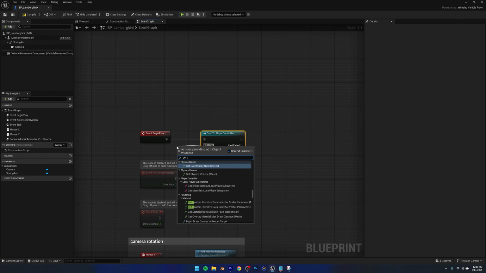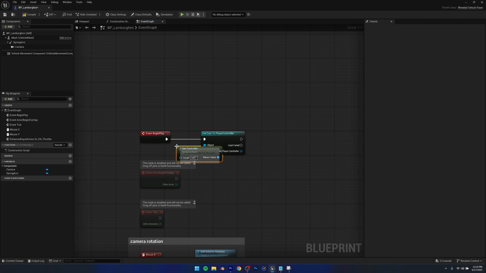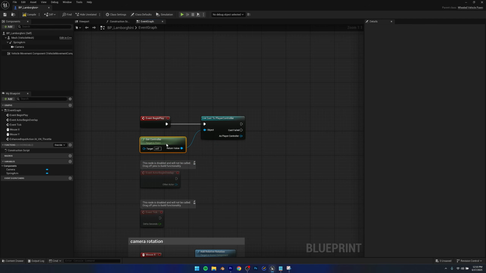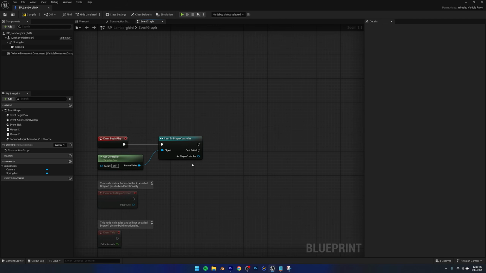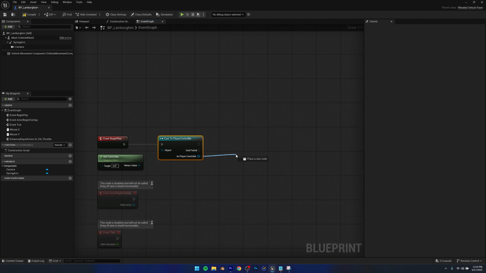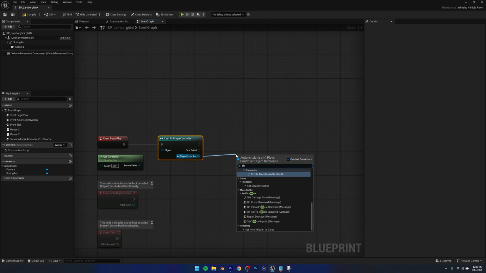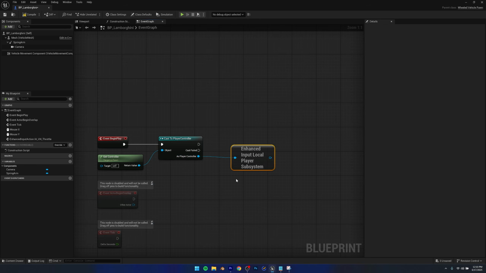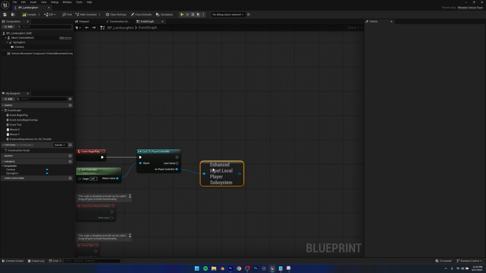Oops, my bad. Controller. Cool. Place it somewhere there. I'm going to move all this up a little bit. Something like that. And then as player controller, you can get your enhanced input local player subsystem. I know that's a mouthful, but enhanced input local player subsystem. I hate that word.